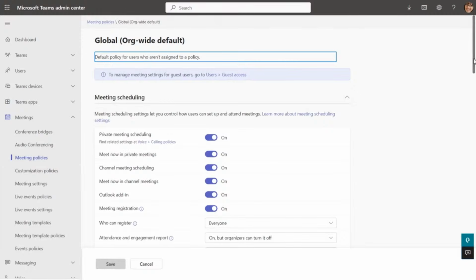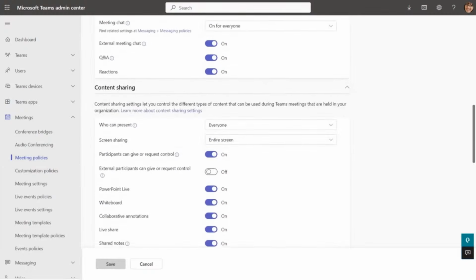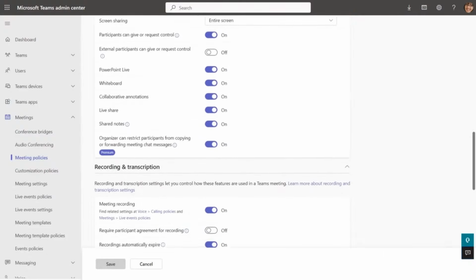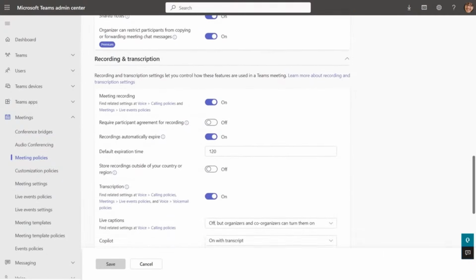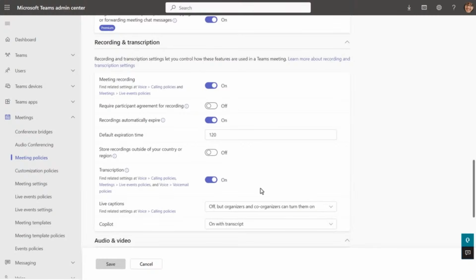So if you scroll down and go into transcription, because we need to have meeting transcription enabled for these types of experiences to light up. A couple things to point out here. You'll want to have transcription on. In most cases, you'll want to use the on with transcript control. If, however, you turn off transcription and you just want to have it on, that means that you'll be able to use the recap during the meeting experience, but not use it after the meeting.